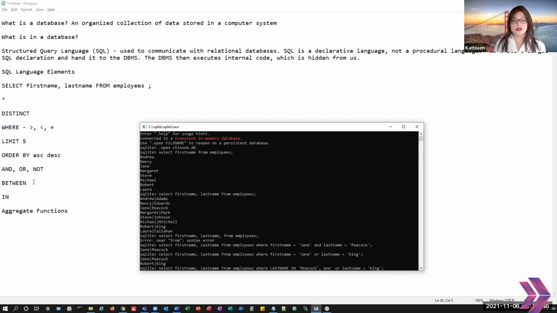And in this particular example, we're searching for strings again. So I do want to separate them out with those apostrophes. But in this example, I want to bring back records where first name, last name from the table. I want to see where employees, their last name could be Peacock, their last name could be King. And we have a similar rule here with our commas where we are not separating out that last value.